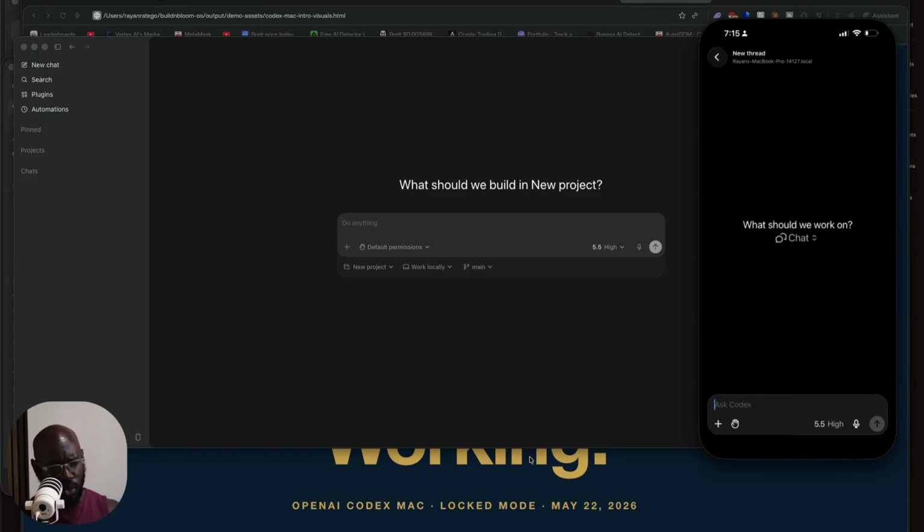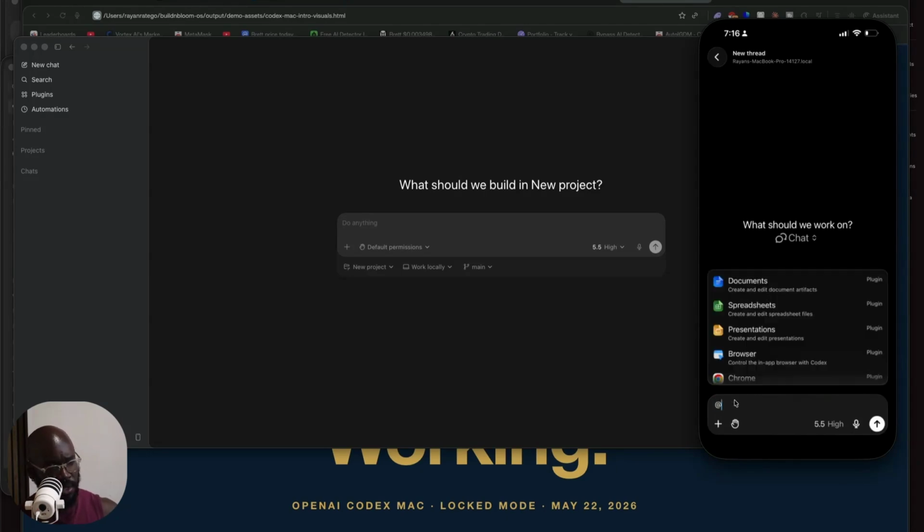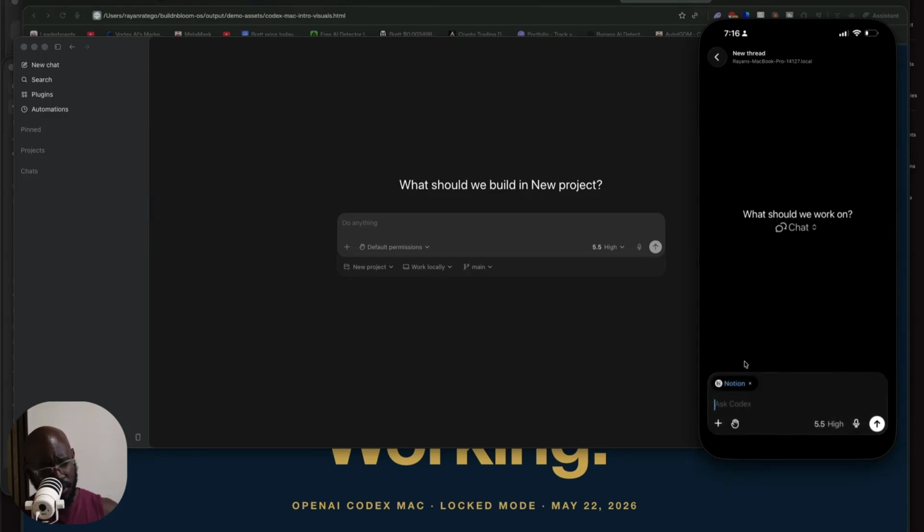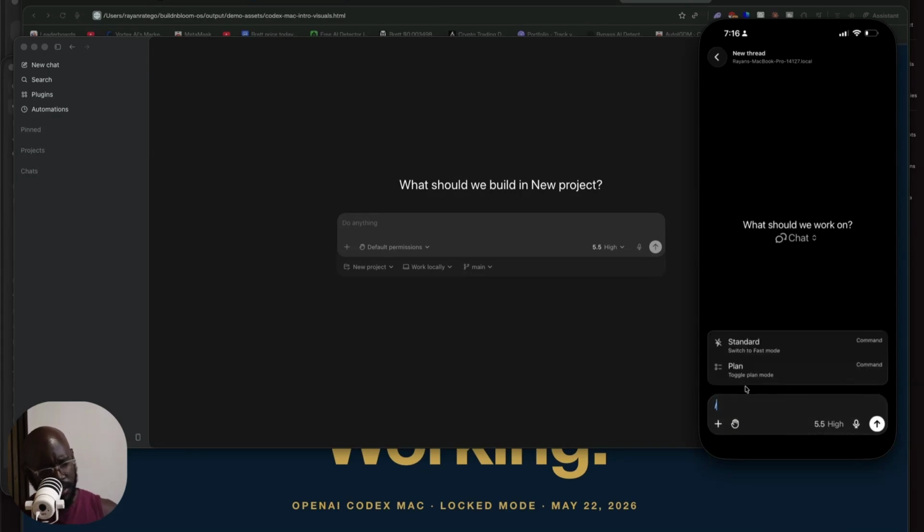So let's go through and perform a few demos. If you want to start a new chat, you start a new chat through there. If you want to tag a plugin, you can use the @ sign and tag a plugin. So if you're using Notion, you add Notion. And if you want to use a skill, you type / and add the skill. It also gives you the capability to go plan or standard, where the standard command goes for fast mode.